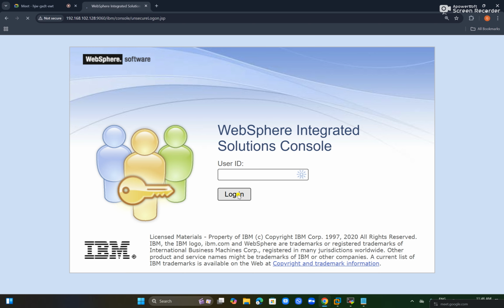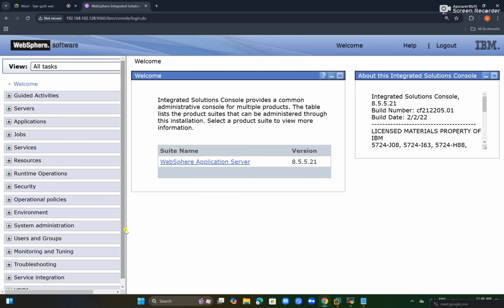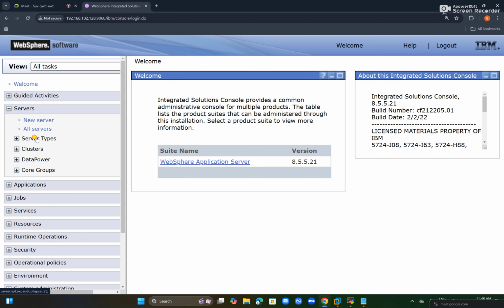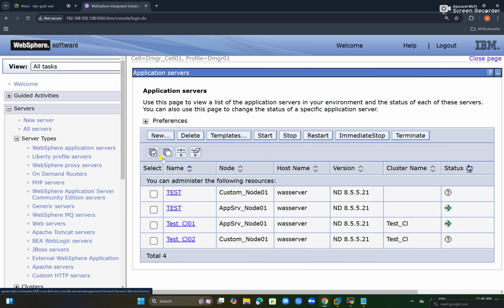This is the console. Go to servers, server type, WebSphere application servers. Okay, click particular server.